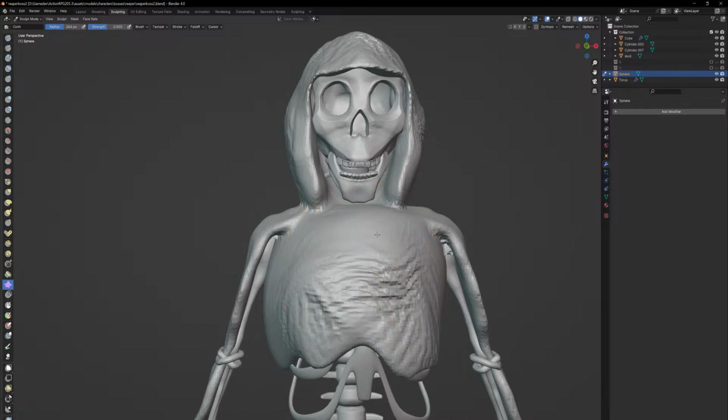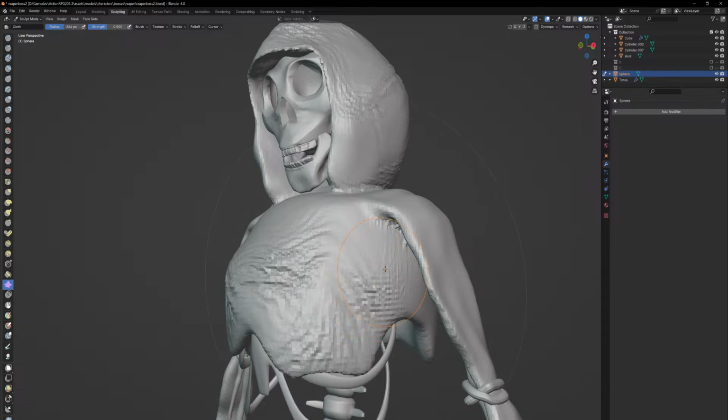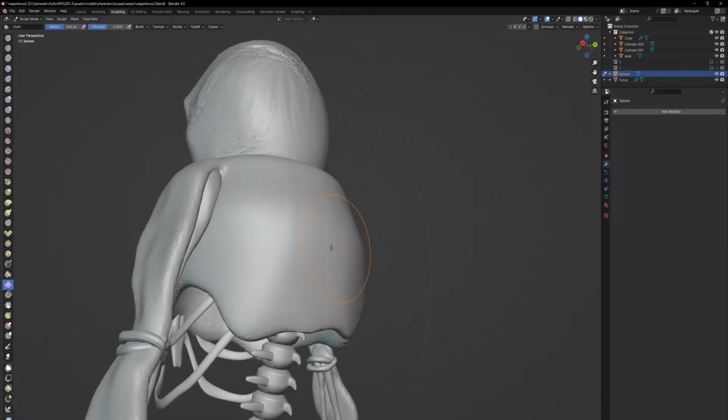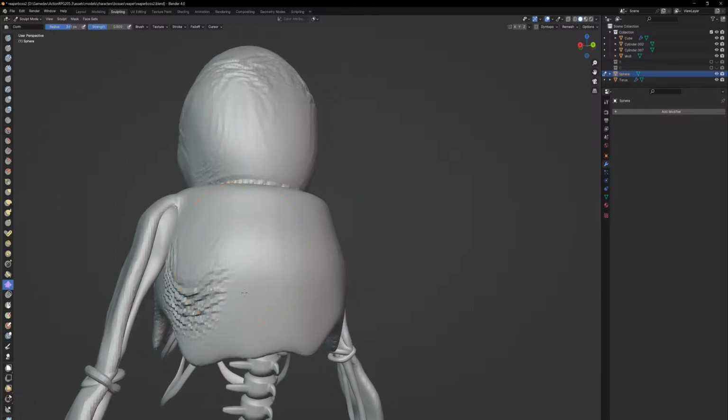I really like the cloth brush, but my god is it slow. Honestly, how are you supposed to work with this? Because even now, you can see that there's not enough geometry to really do anything with this, and it's slow as all hell.